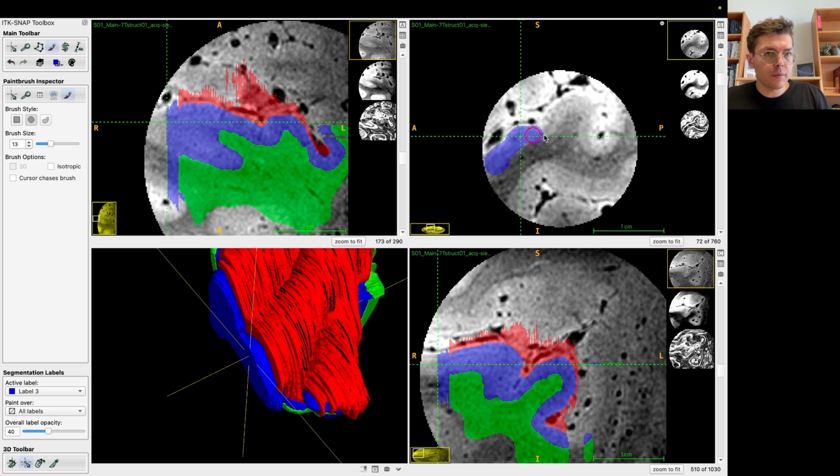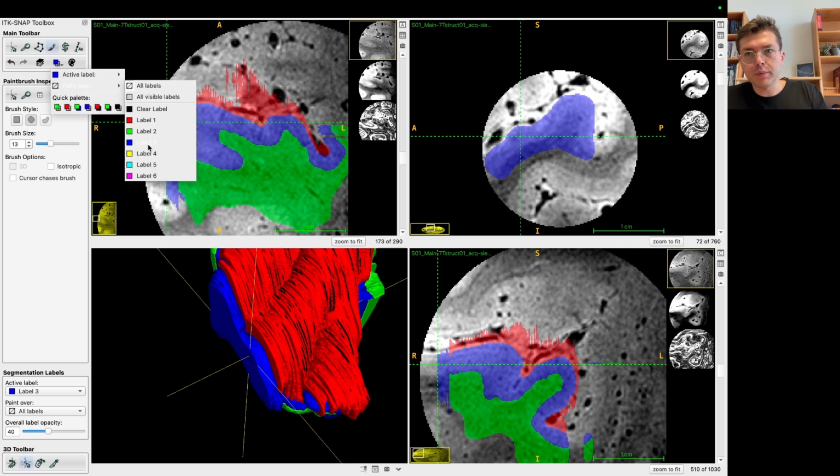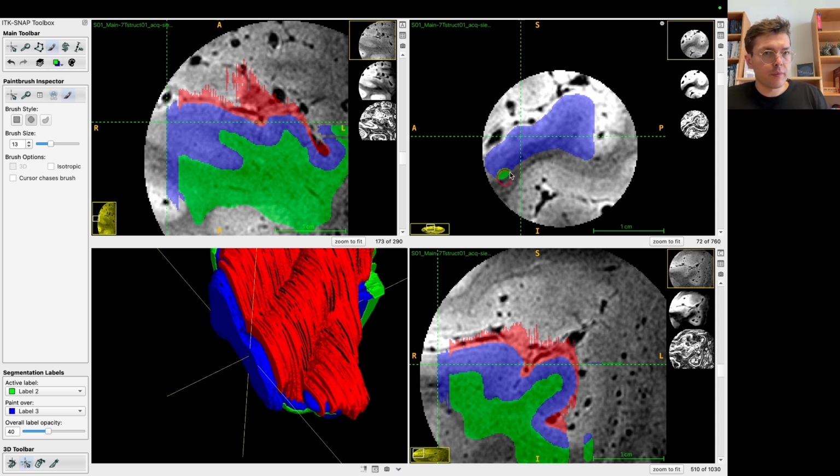Okay, one more. Okay, I think this should be good enough. Now I am quickly changing to green over blue to fill in the white matter.